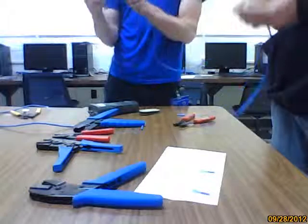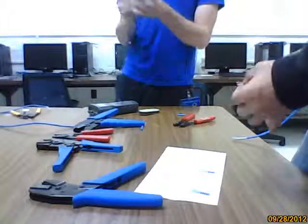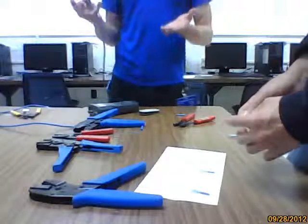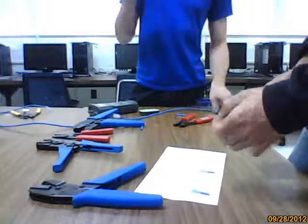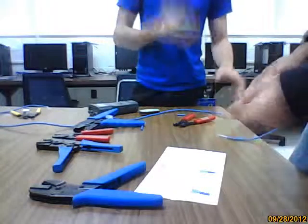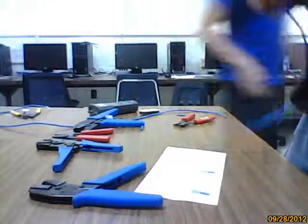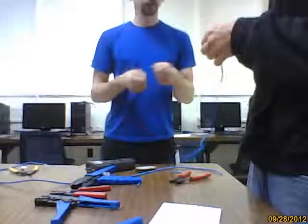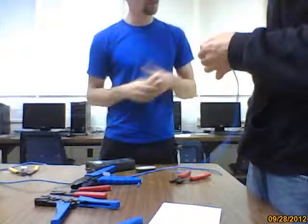It's well within like a centimeter and a half. So you still have plenty of twist in your casing. The twist in your Cat5 cable helps with impedance of noise, signal, EMI or RFI, those types of things. It helps to keep interference from happening on your wire. That's why they maintain a twist in your pairs. So you try to keep your twist in there. That's why I untwist them down to just where the casing starts. Then when I start getting them nice and straight, I trim them off knowing that I have plenty of wire to go up into the end of the connector.